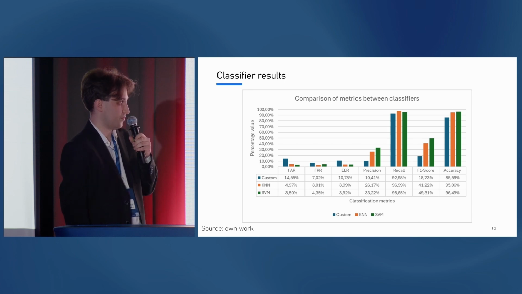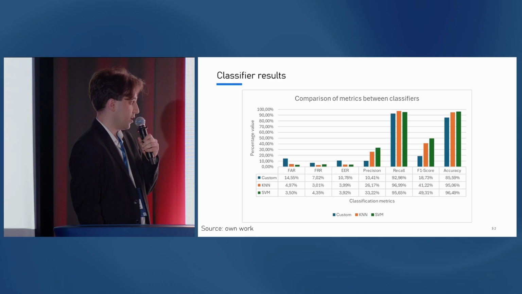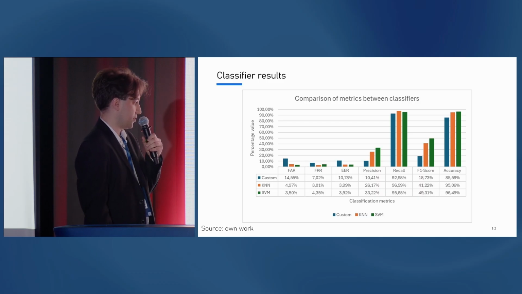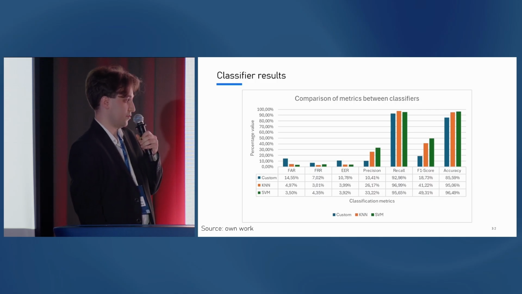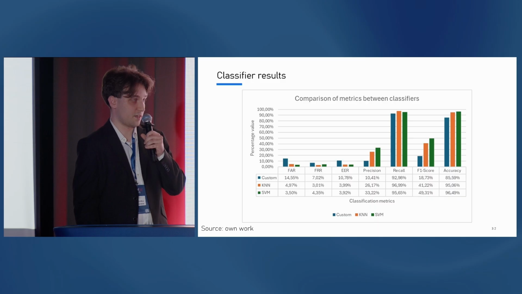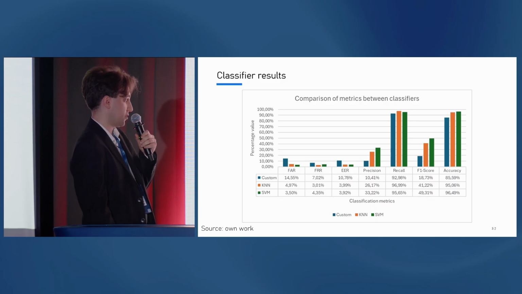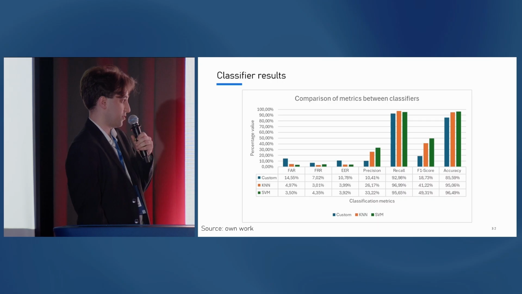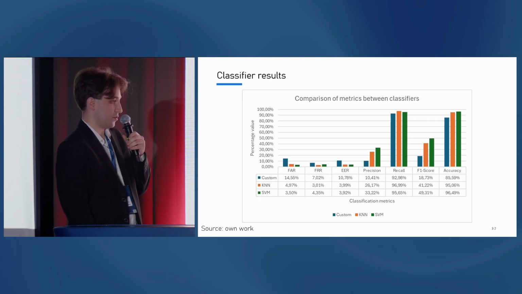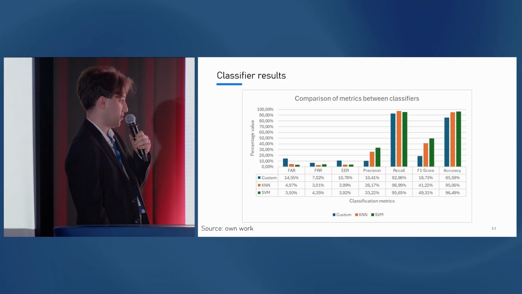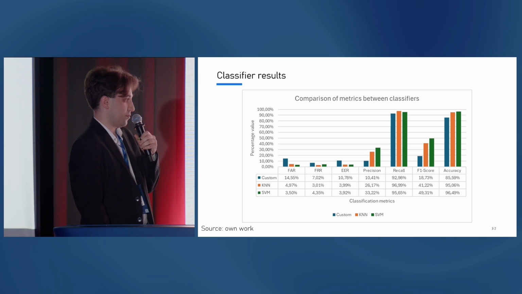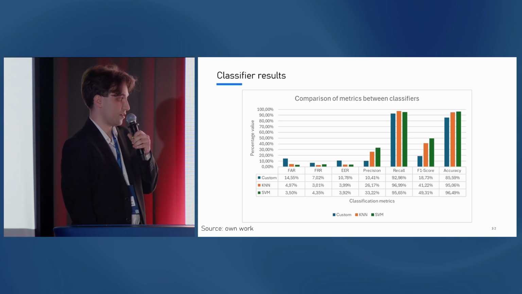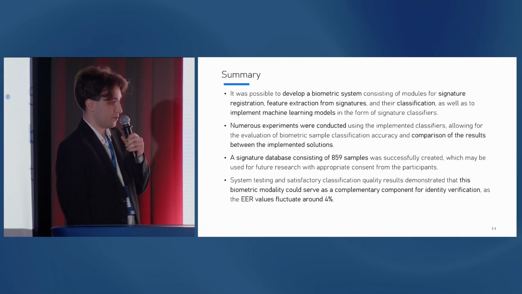And this is the comparison of all the classifiers we have tested. So custom, KNN and SVM, and as you can see the best result for our classification was 10% and the FAR was 14%. For our system, FRR was 7%, and then using the classical machine learning, these results went down to 3 to 4%, and the entire system accuracy, depending on the classifier, were between 85 to 96%.